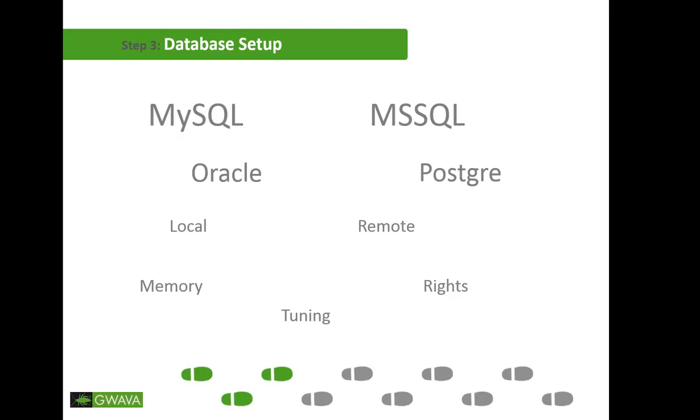For bigger customers, meaning over 500 or 1,000 users, I would recommend to have a separate database installed, or at least have more memory and more CPU power so that both can run on the same server. And then you have to do some tuning on MySQL, on MS SQL, and also on the other ones. We need one user in the database to write.